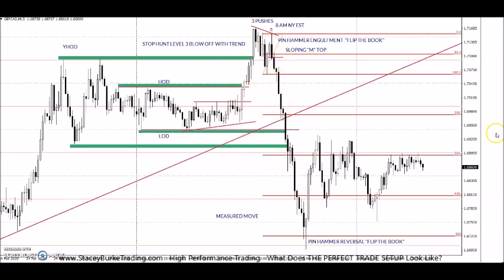maximizing your profits, traders. So hopefully you're building your own playbook, putting your best trade setups together. Get screenshots. Look for these patterns. They're going to show up again today at the low and at the high. We're going to have some textbook perfect trade setups. Make sure you wait for the candles to close. Keep it simple. Look for the pins. Look for the engulfments. Wait for the timings. Squeeze the most out of your winners. Get better each day. And may the markets go with you.